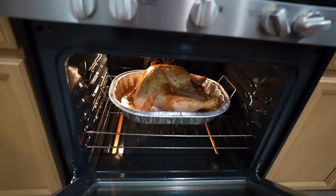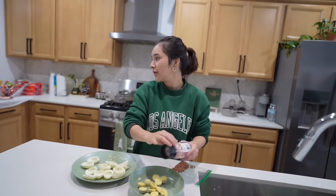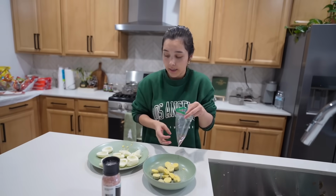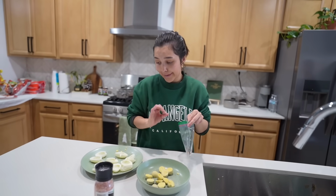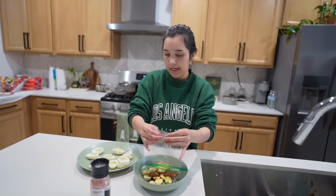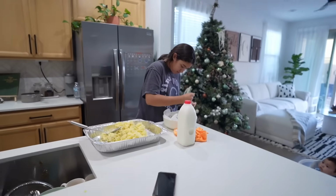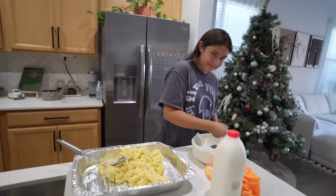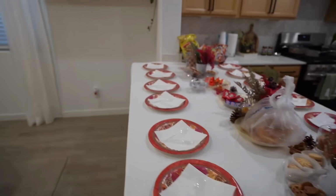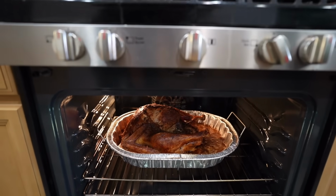So this is how our turkey's looking. It's looking a little bit crispy. Hi, Mrs. Chef, what you doing? Well, we're still here in the kitchen. I saw on TikTok something similar, so let me attempt to do it. Even though Valeria didn't cut them that well, it's okay. We are adding some bacon, salt, pepper, and a little bit of green onions. And Valeria over here on the other side is making mashed potato. How's it going, Valeria? This is how it's looking. Oh my gosh. And the turkey, well, it's looking good, I can say.